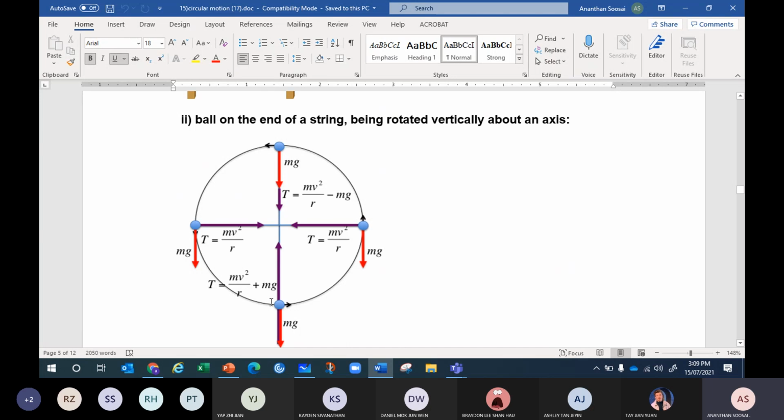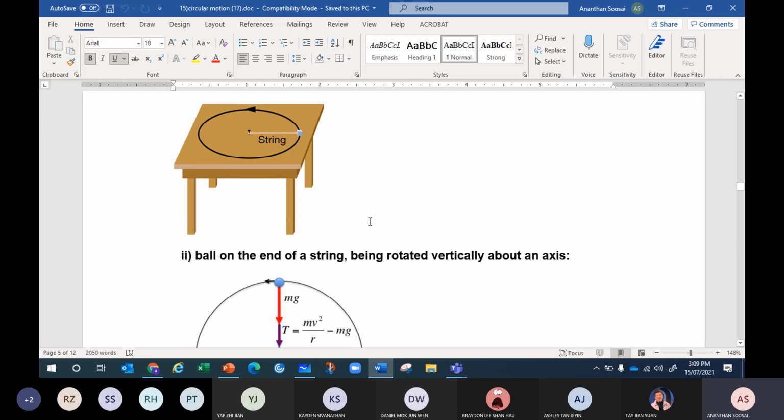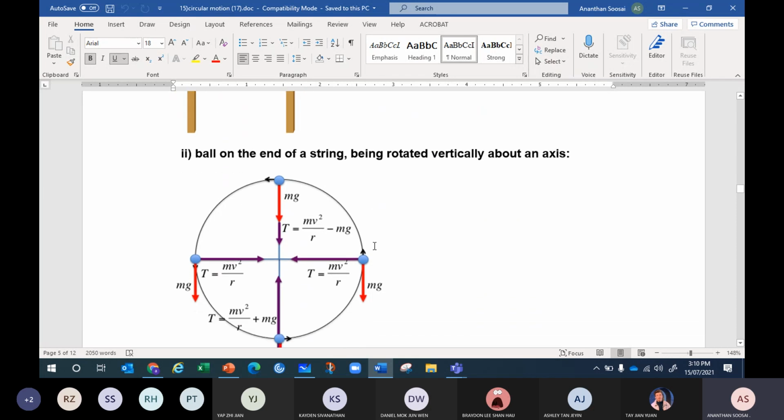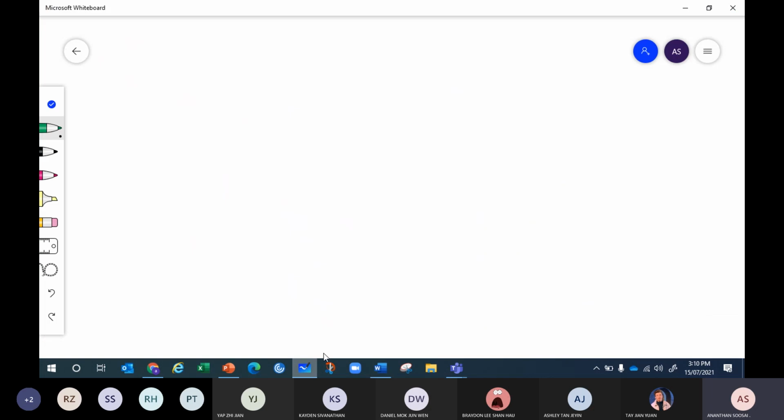Before we refer to this, this is a ball on the end of a string, same as the first case, but we now whirl it, rotate it vertically. So vertical circular motion. Your friend is standing and whirling it vertically, up and down, against gravity, go up, come down, go up, come down. So how is the centripetal force going to act on this system? Before we refer to these equations all over the place, let's build one.